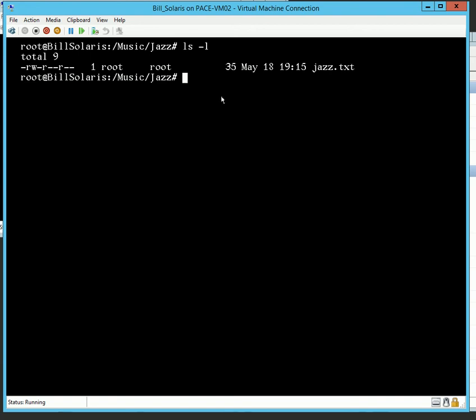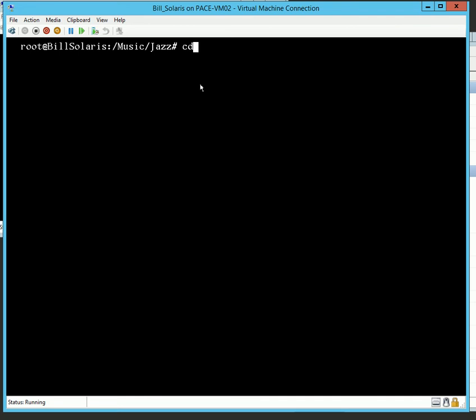So what I've done is I've created a folder called music. I've created a folder called Jazz, which is a subfolder, a subdirectory of music, and inside this Jazz folder, I've created a file called jazz.txt. Okay, so you'll notice there are some things, and I want to show the comparison here. Let me just clear this all out here. Okay, cd. All right, now let's do this.